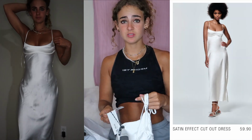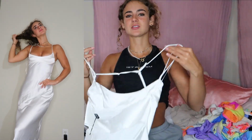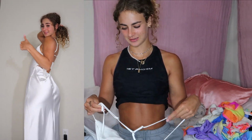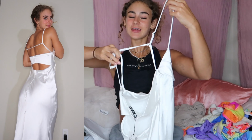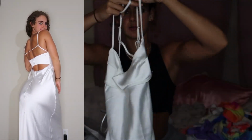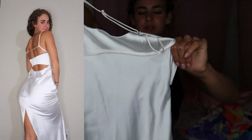It's an extra small. It's $59.90, a bit more on the expensive side. And now that I'm looking at it, I saw these silk dresses all over my TikTok and they were so cute and they didn't have any other colors besides white. It's giving a little bit of wedding vibes. It's giving like I'm on a honeymoon and I'm single, so that's not really effective towards any message I'm trying to put out there. But yeah, it's cute, so we'll see how it looks on. But it's got this little under boob detailing thing. It's not wired, it's just stitched on, but that's super cute.